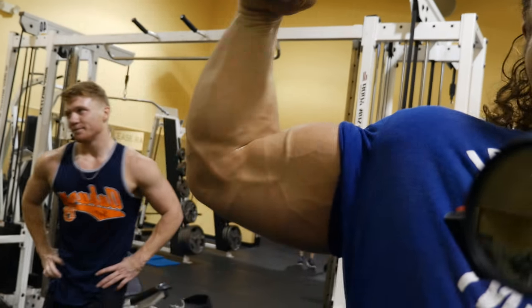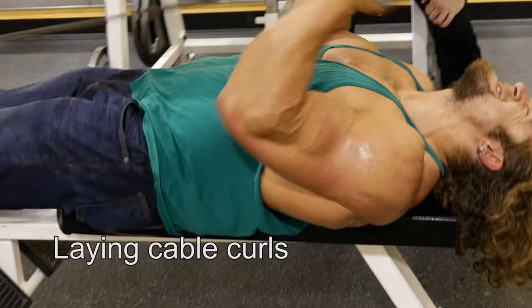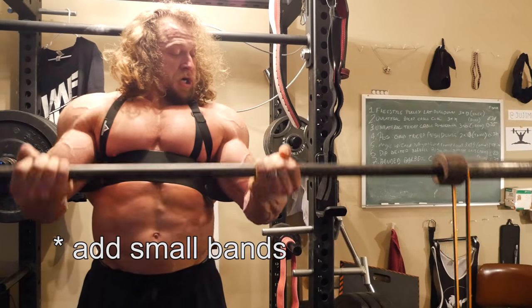For the arms similarly, I had to find ways to isolate them. For triceps, standard attachments weren't working so I had to do things like double rope attachments, swivel attachments, and bands. For biceps I like laying on the ground and doing cables — I like cables for biceps more than free weights, and if I'm doing free weights I like to band them. To grow these weak muscle groups, I had to be very tactical in exercise selection and hit them frequently. It's easy to judge whether an exercise is working: if it is, the pump will be insane; if it's not, you'll have a hard time feeling that muscle group.